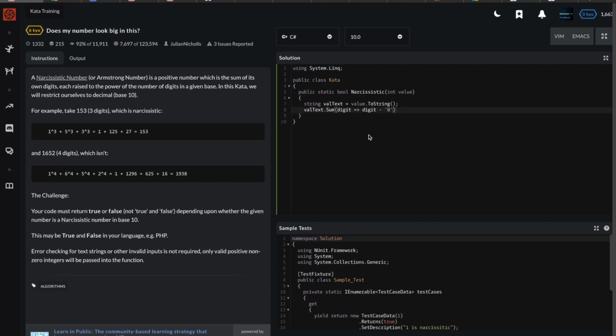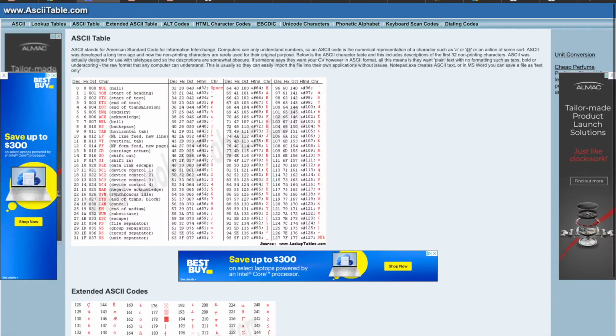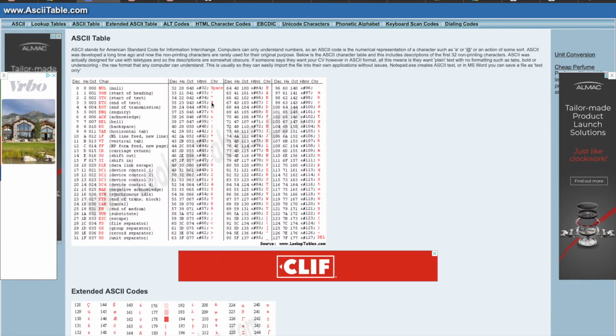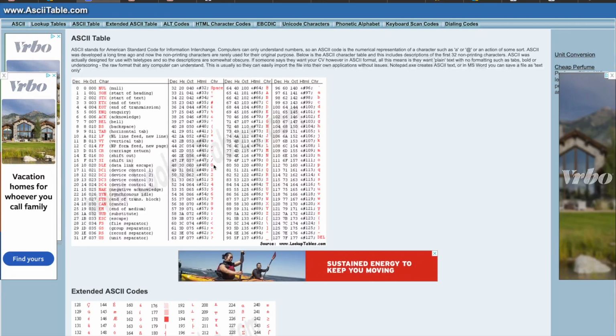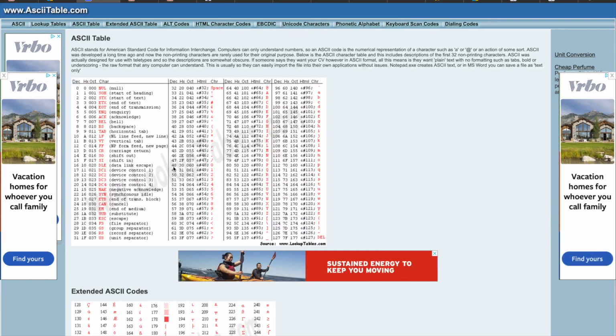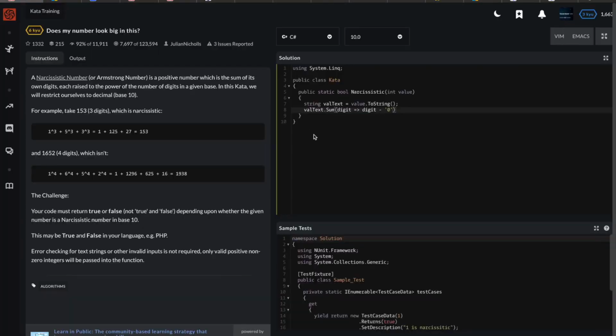If you want a quick refresher on how that works, you just consult your ASCII table. We'll find the 0 character in it. See, it's right here, and it's got a decimal value of 48. So the idea is, let's say we had a number like 2 that we got in our input. 2 has a value of 50. So the statement I just wrote would take 50 minus 48, which is clearly 2, the exact value that we wanted. So that's sort of how that works. That converts the character to a number for us.